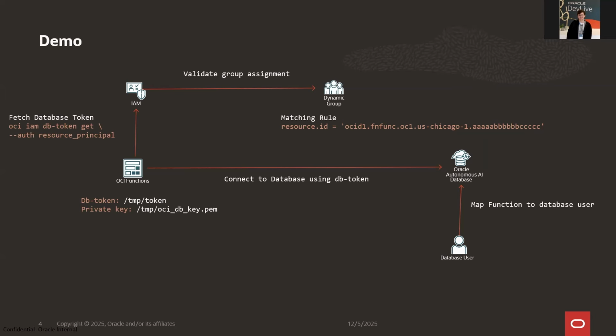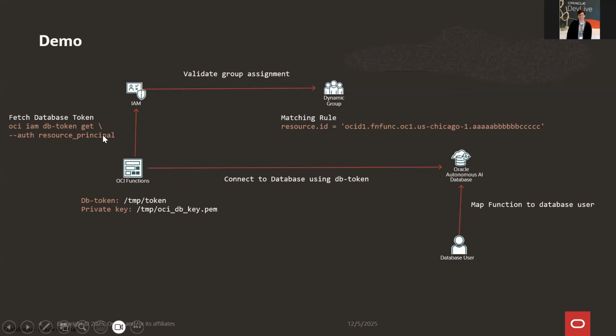You then use that token to connect to the database. So all you would do is in your database client, you just point to that token and then make database calls. And when it makes those database calls, it then maps the user that's defined within that token to a database user. So here, this is pretty much the flow, fairly straightforward.